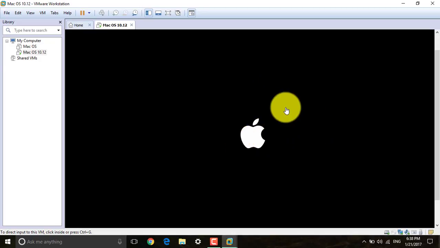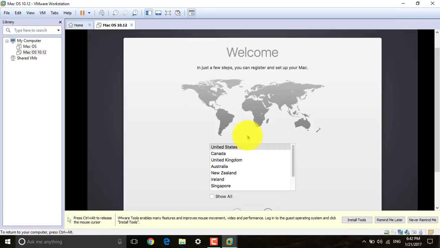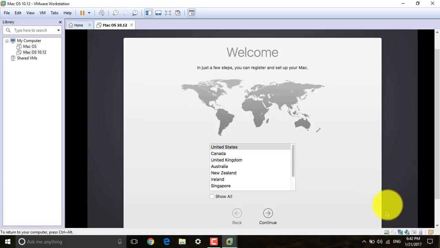And when it boots up, it's gonna take you to the startup screen, like where you have to set up your Mac. So now the Mac OS has started up and it'll bring you to this screen. And at the bottom you'll see this banner thing, and you wanna just click remind me later. And you wanna set up your Mac OS. So I'll just fast forward the setup, and you can also put your iCloud or your Apple ID account if you have one.